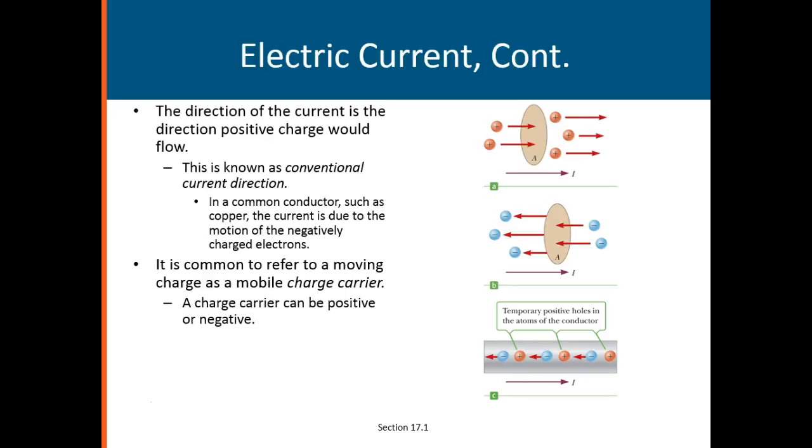So, for instance, if your negative charges, like your chloride ions, are moving in this direction, typically your sodium ions will be moving in the opposite direction. Okay? They're showing this as a conductor, and that's certainly okay. But in a battery, you actually do have positive and negative charges moving in the opposite direction, but the current would be the direction positive charges were moving, if that's all that were moving. Okay? Does that kind of make sense? Okay. That's the bottom of page 567.